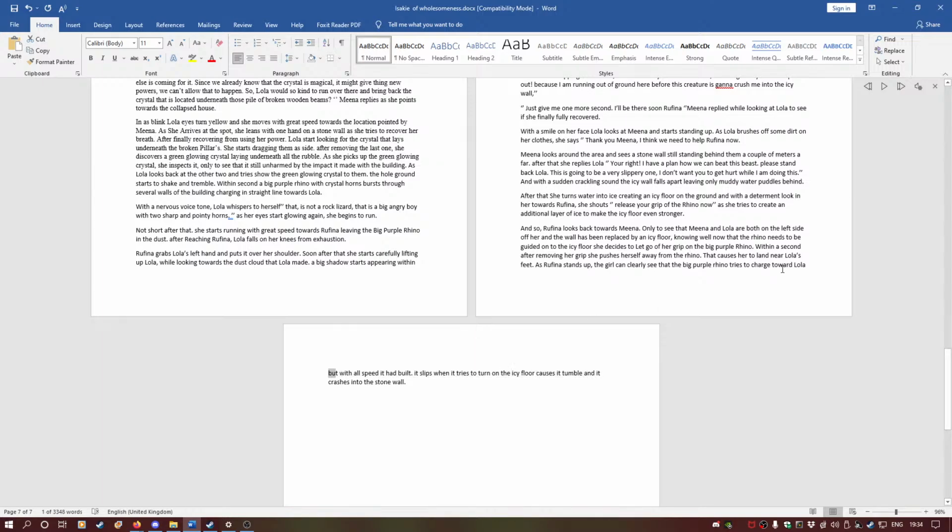Hold on, this is maybe not a very good one. Toward Lola, but with all the speed it had built up, it slips when it tries to turn on the icy floor, causes a tumble, and as a result, it crashes into the stone wall.